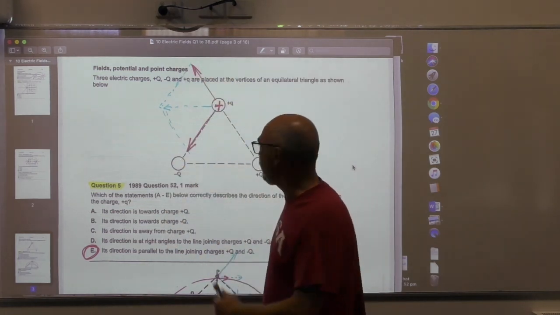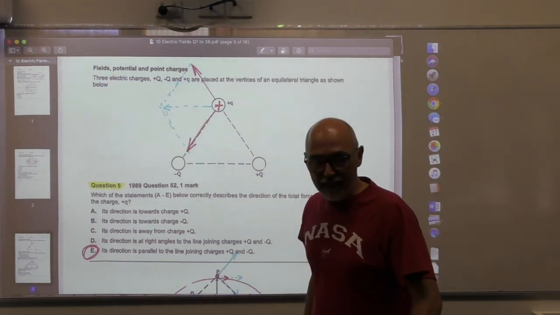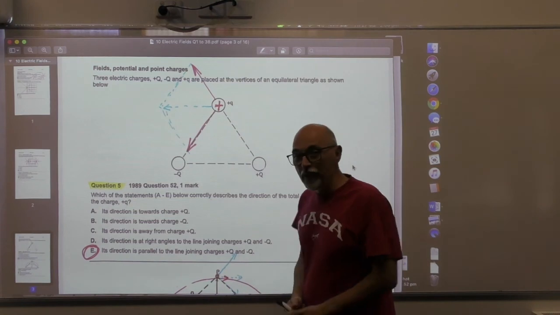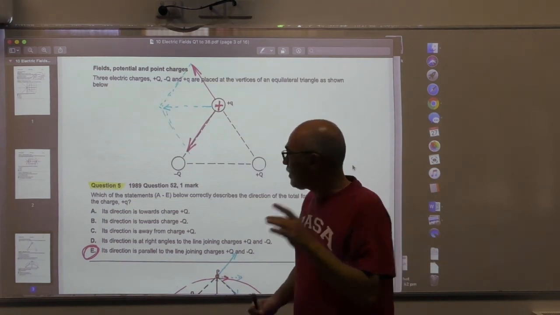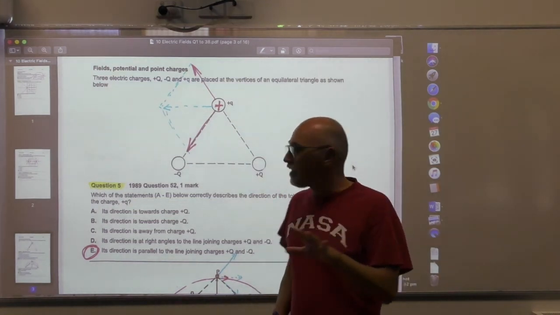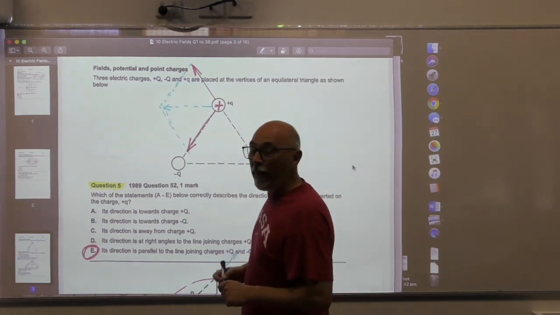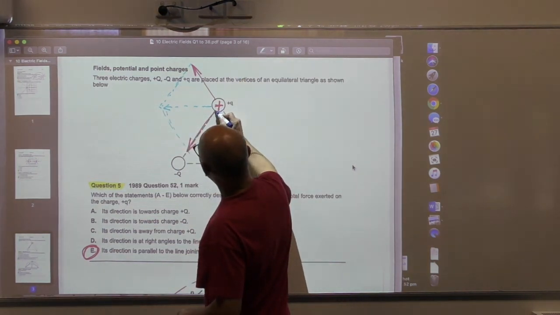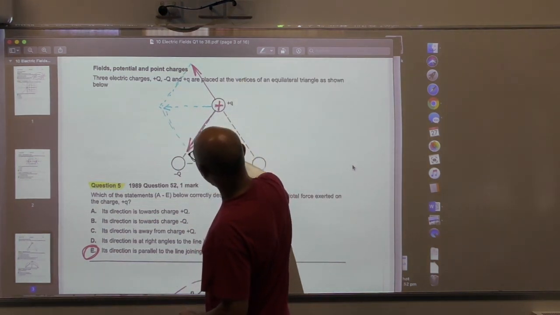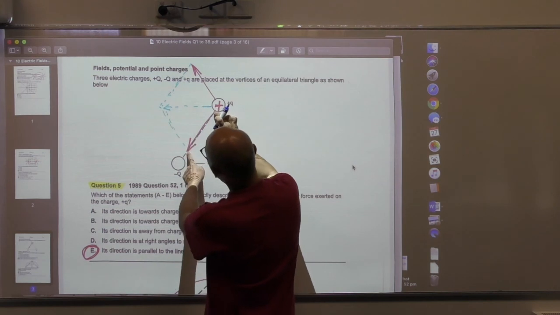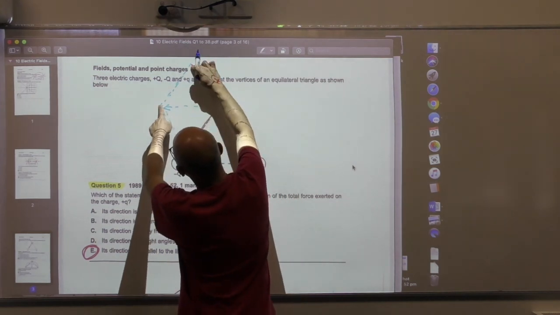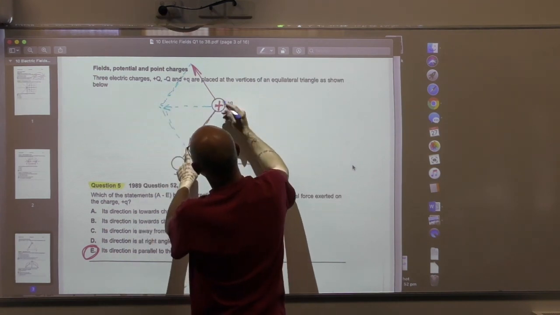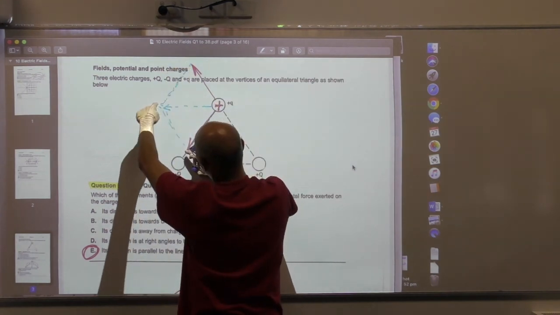And check out this nifty little adding vectors thing. If you've got two vectors that are pointing away, what you can do is draw a little, this speeds up your vector additions really well. You draw a parallelogram, okay? So the parallelogram is this line here, this vector here, is drawn there, but you do your sort of dotted line, which is the same as this. This one is the same here, okay?